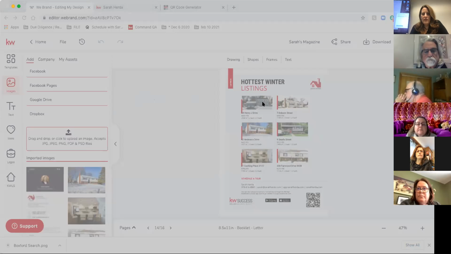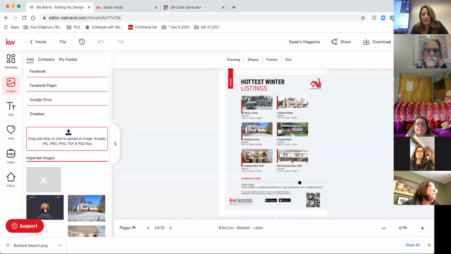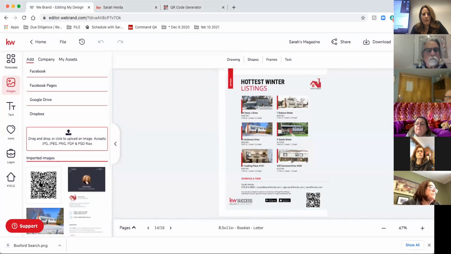And you could see I've got several that I was looking at yesterday. I can go to my downloads folder. This is the one I downloaded. It's called Boxford Search. If I go to desktop, you could see the one I just did a screenshot of. So I could pick either one of them. But as soon as I say open, you see it starts to pop up here on my screen.